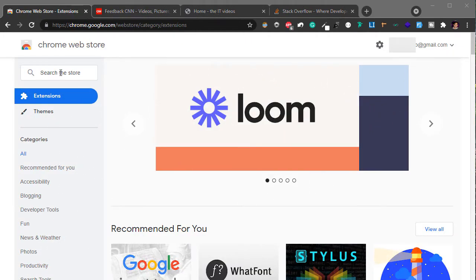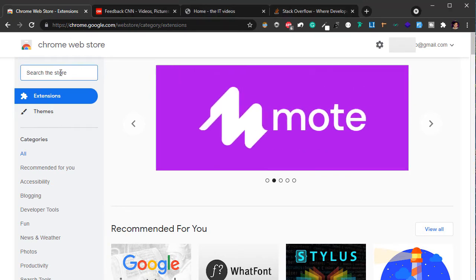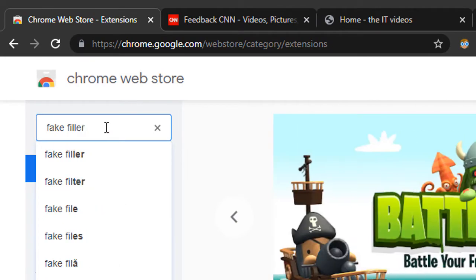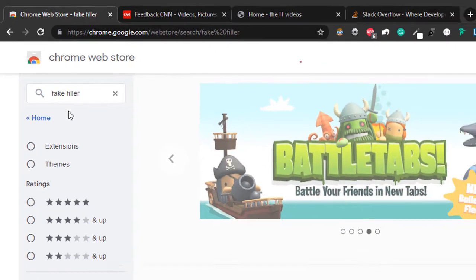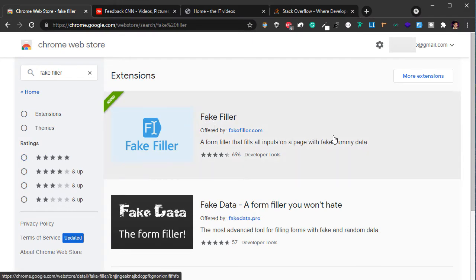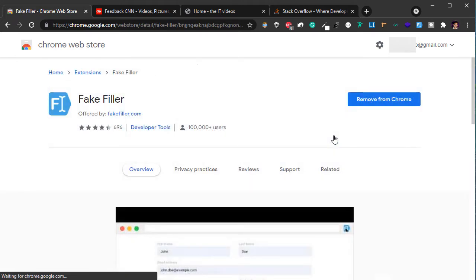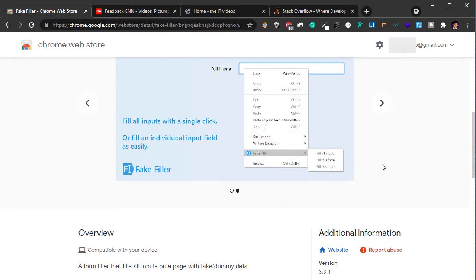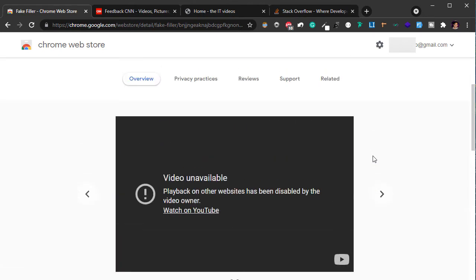One of the other extensions is also for developers, maybe more for testers. For example, if they're testing something out, and you've got an application form and you want to dump in some test data, some fake data. So there is an extension called Fake Filler. Well, the name tells you. The name is quite self-explanatory. So that's the Fake Filler extension. If I click on this, it has over 100,000 users, and this lets you fill the browser with some dummy data that you might have. So I can give you a demonstration of that.